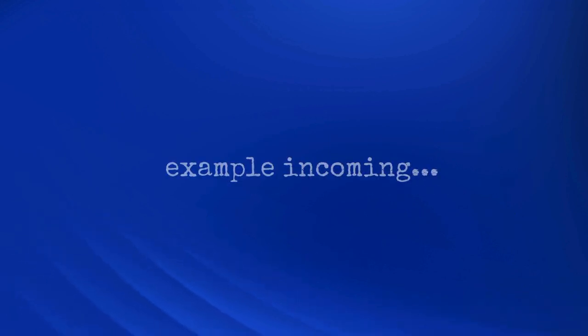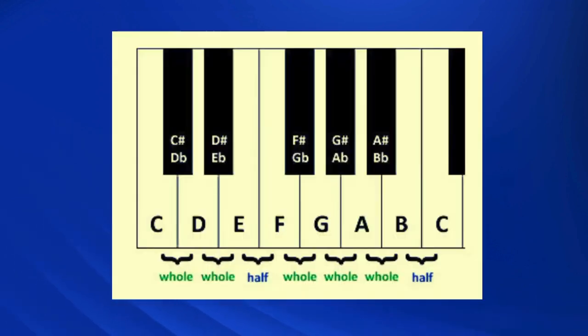Let me show you a brief whole step, half step example. Now as you can tell, notes C and D are labeled as a whole step. A whole step is simply playing a note 2 notes above our starting point. So instead of playing C sharp, right next to C, we go up and play D.